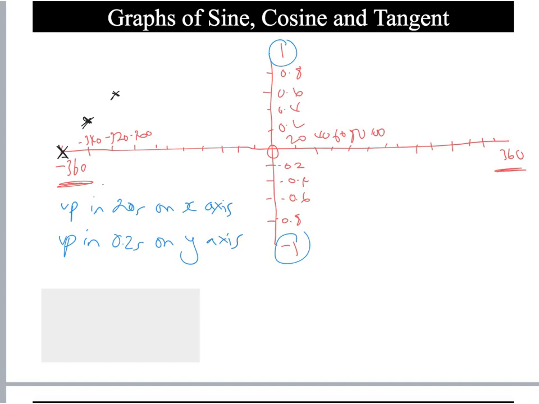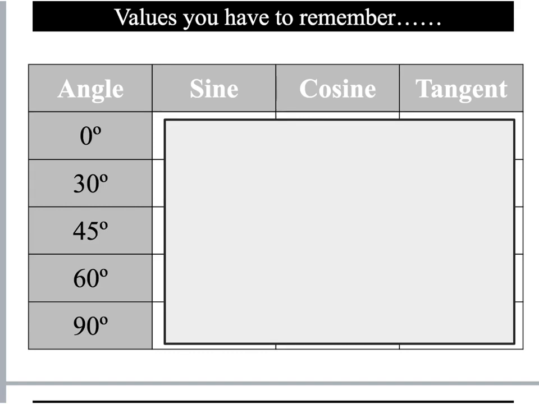Okay, time's up. You should have a little bit more time after the next bit to finish those. But I just want to quickly talk about now the values you need to know from that graph. As I said, you have to know the values for sine, cosine and tangent for these angles, so essentially the ratios we've been talking about this lesson. So that's 0, 30, 45, 60 and 90.